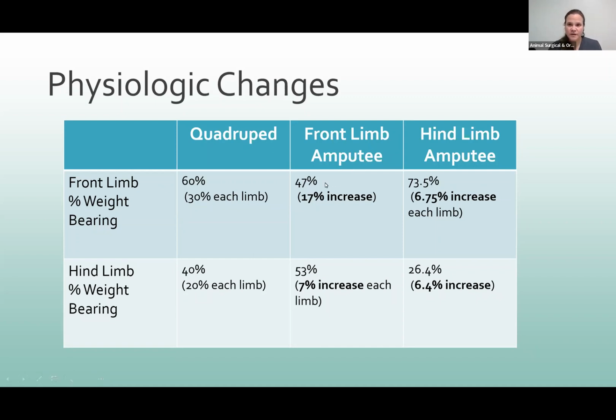And that one front leg now, instead of being at the 30% for one leg, is all the way up at 47%. So that's a 17% increase in weight bearing on one leg. Have a little bit of redistribution to the hind legs. We're at 53% total, or basically a 7% increase for each hind leg.